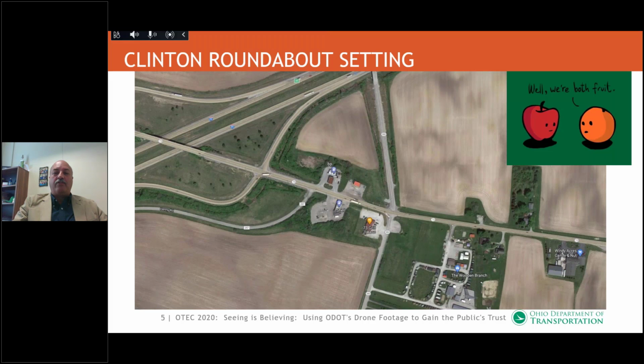Moving forward, we focused on the setting of our next roundabout to be filmed for the Clinton County project. We needed an apples to apples comparison. Up to this point, we had sort of compared apples to oranges, and we needed to be much closer, like a Fuji to a Red Delicious apple comparison. The setting of the comparative roundabout needed to be in a rural setting with 2 high-speed approaches, a trucking route, and the same size roundabout diameter. We also needed to improve the perspective of the roundabout being filmed. The MyoVision didn't provide a good field of view of what was going on when approaching a roundabout.